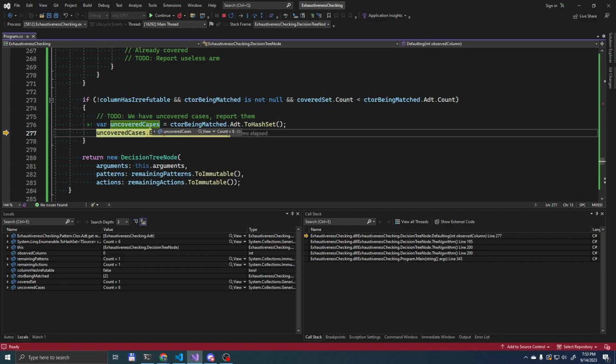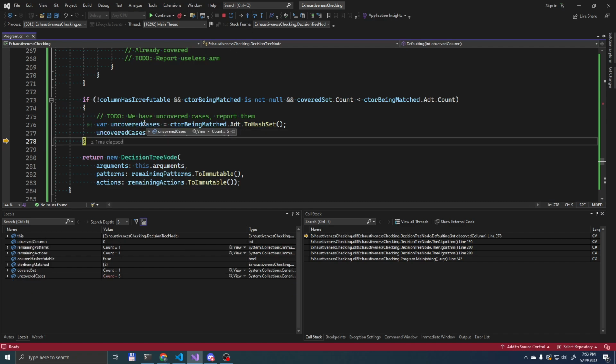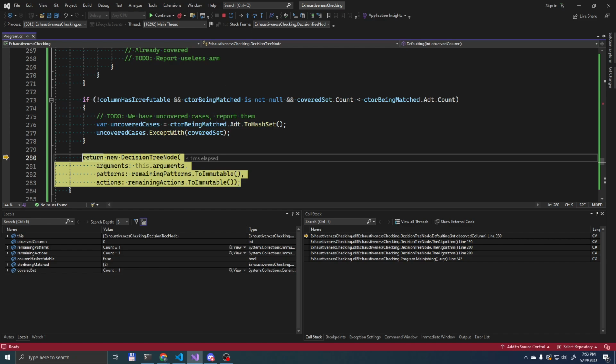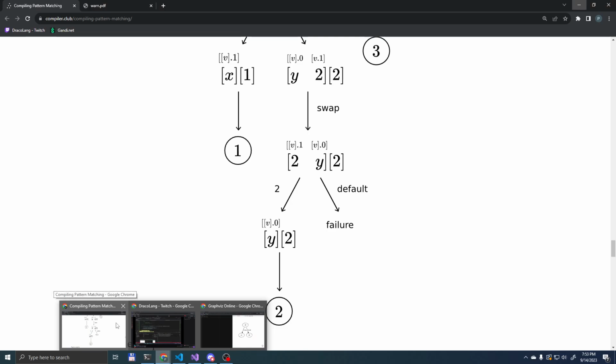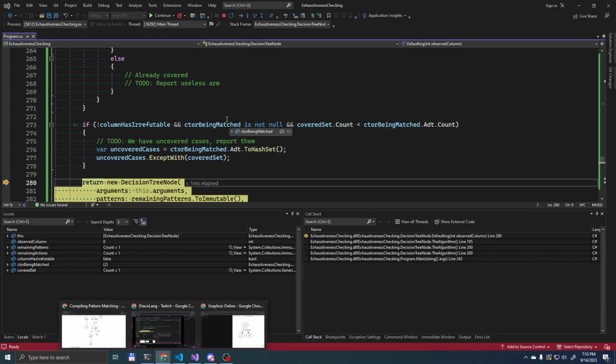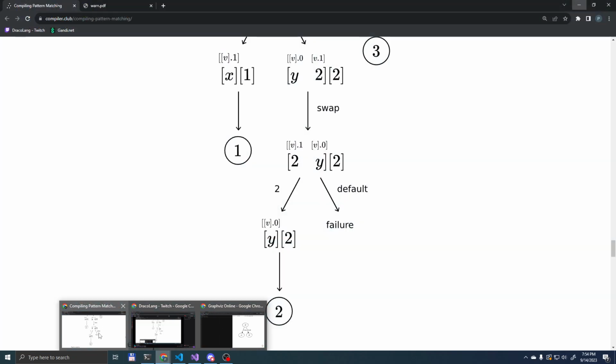Okay, we have a bunch of uncovered cases, that's good. Now we should be correct because we removed the 2. And why are we not failing here when constructing the default? So I believe that we screwed up the defaulting.